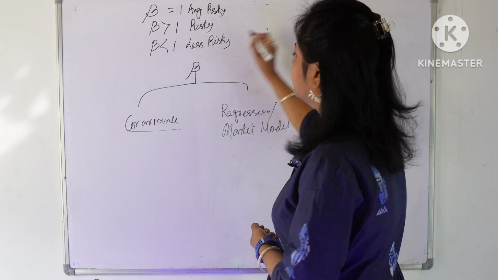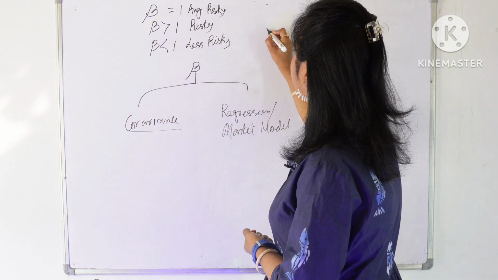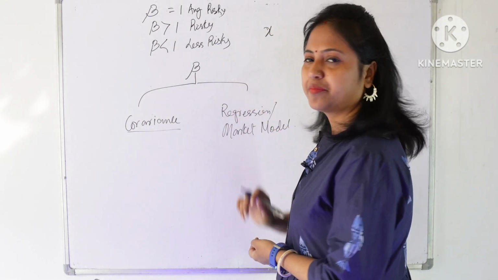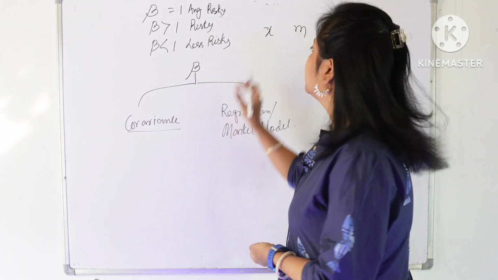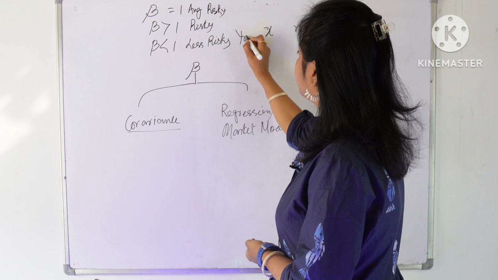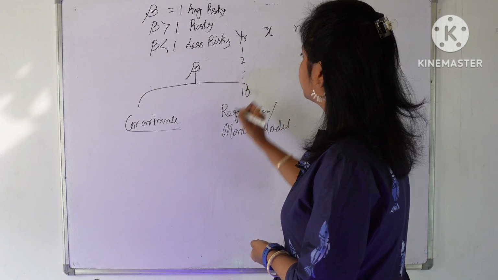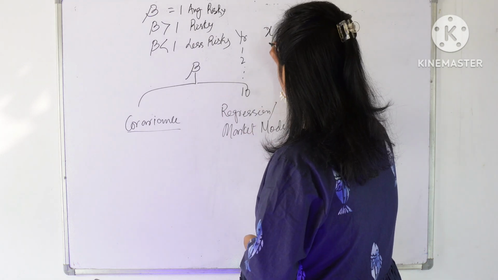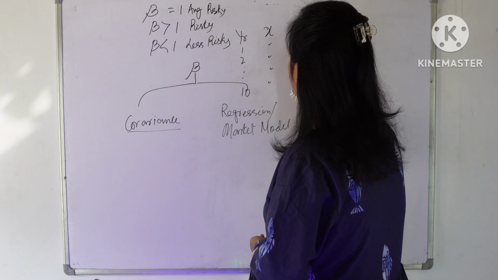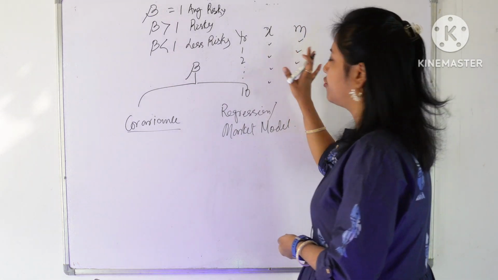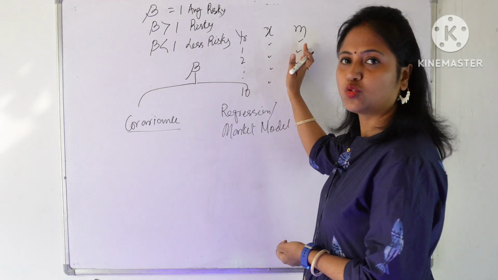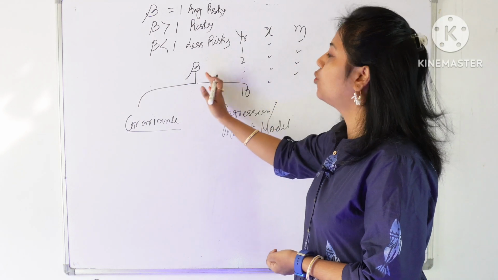Covariance method, this is a statistical measure. Suppose in our question we have a share price X and the market returns M. Individual stock return and market return are given to us, and for example we have data available for, say, 10 years. So we will have some values of the individual stock return and some values of market return. From these two pieces of information, we have to find the covariance between the two, and having known the covariance, we will know beta.